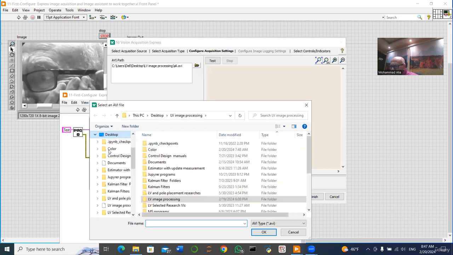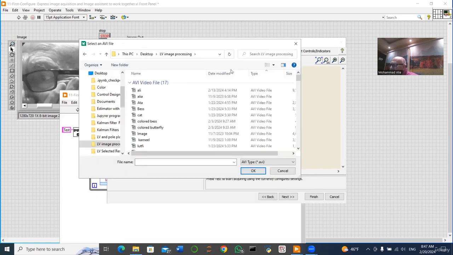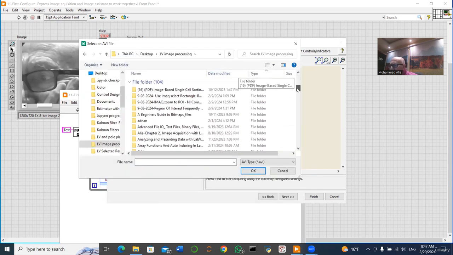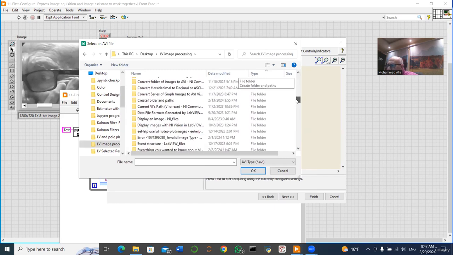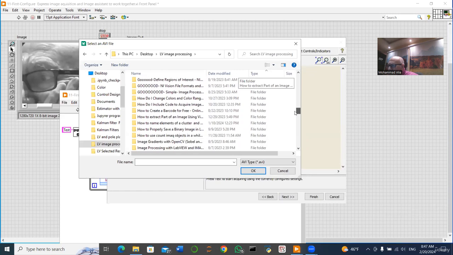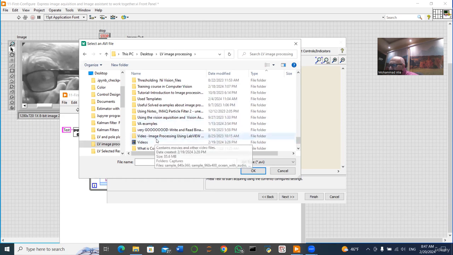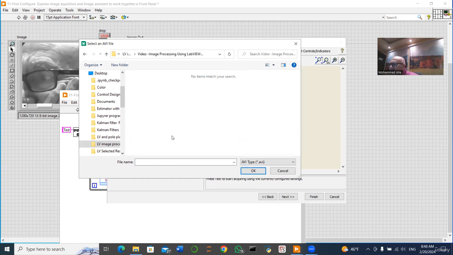I go to the desktop to LabVIEW image processing, and I think that I have saved there one day. I have downloaded a folder with 3 or 4 images together. Okay, yes. It seems video processing using LabVIEW. Here is that folder.